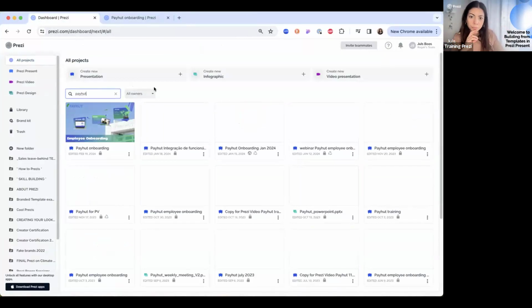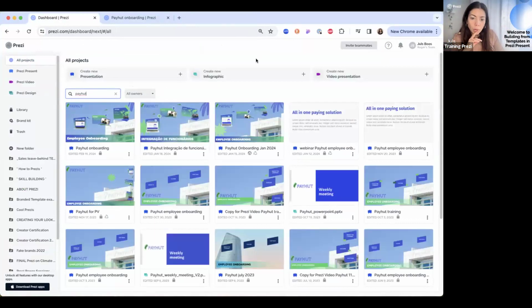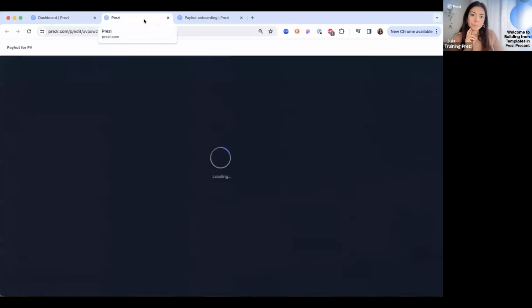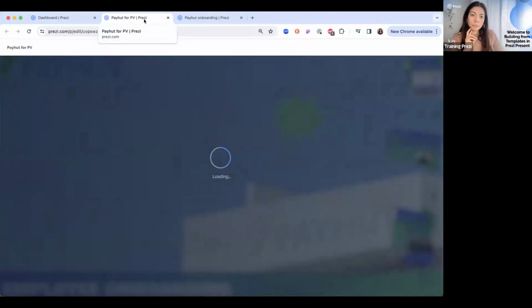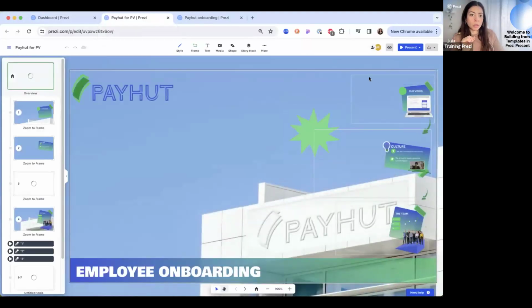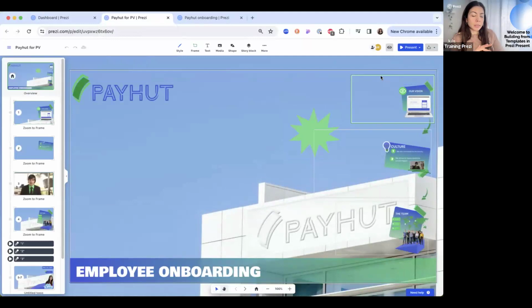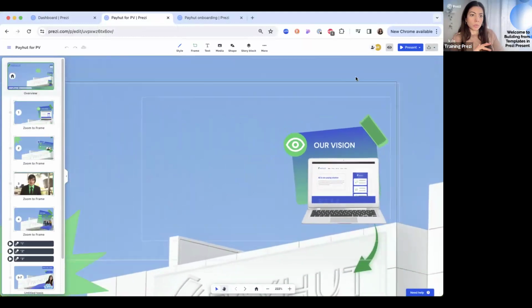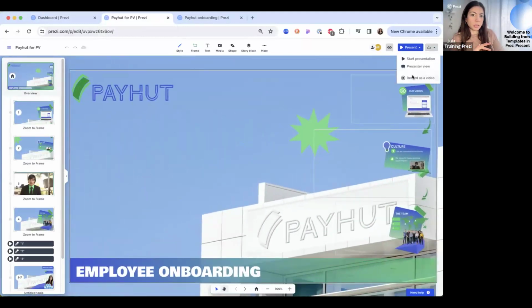Let me search. It would be something like that. Optimized for video. So as you can see, all of the content is more to the right side, and even on my frames, I have space here for the presenter and my content is on the right side. So if I would go here, record this video.